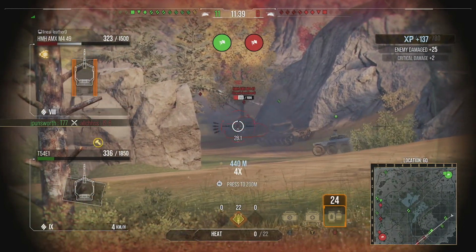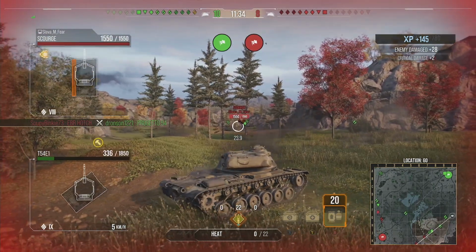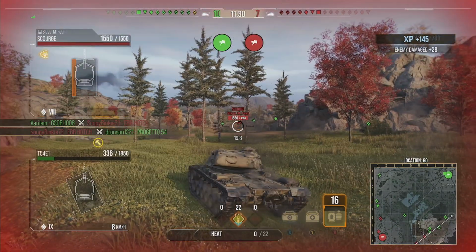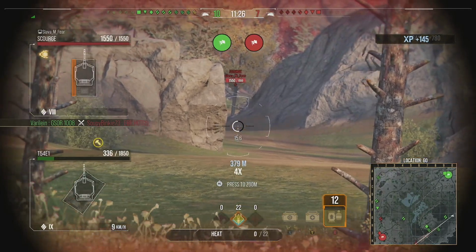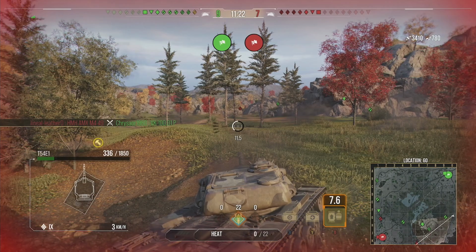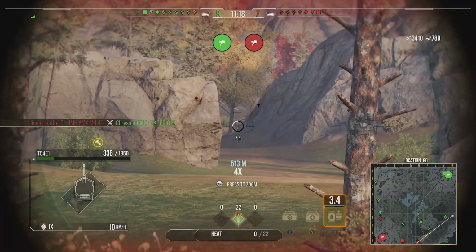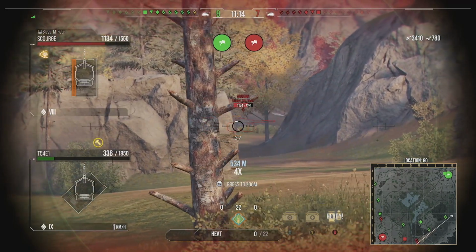But it's very difficult to reliably push the damage numbers higher in this vehicle, because you are limited so much by the mobility of the tank, the gun handling, and just the general feel of the vehicle, to be able to push forward and have these really good games. And I think that's what was lost with this nerf to this vehicle.